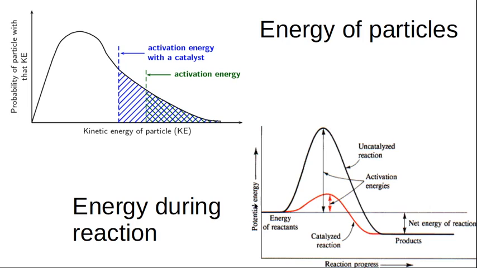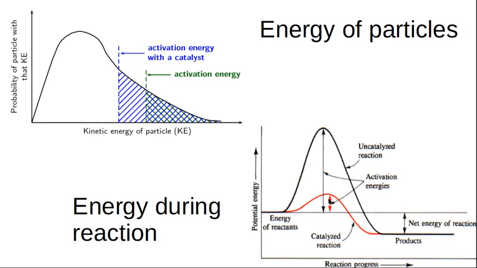Here's now a catalyzed reaction. So here's my reaction progress graph, this one on the right here. And here's my energy of the reactants, which depends on the nature of the bonds and what kind of bonds there are. Here's my energy of the products, which depends on their bonds. And then here is the hill you must push them up to get the reaction to start. In an uncatalyzed reaction, it's a really, really big hill. In a catalyzed reaction, it is a small hill.